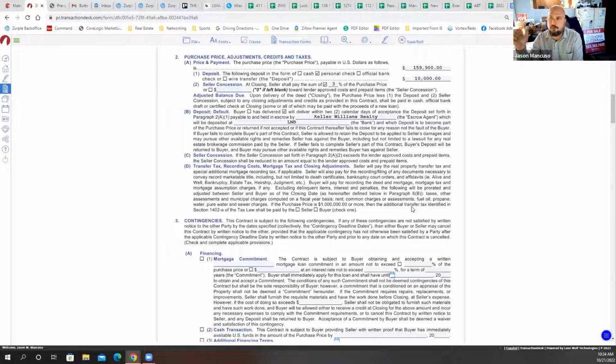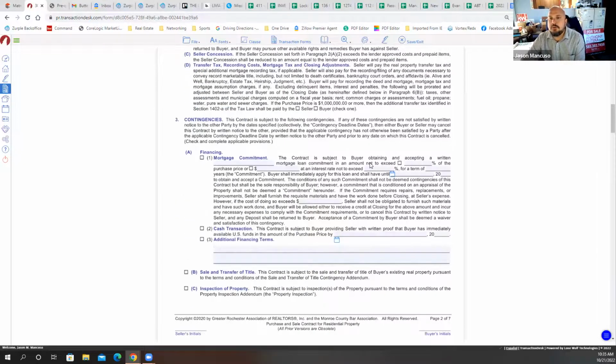So that's something they want negotiated up front, so it doesn't get to a disagreement at the closing table. So if you're selling $1 million properties, great. Just know that you have to check one of these boxes. Otherwise, at a price of 160, you don't have to worry about that.